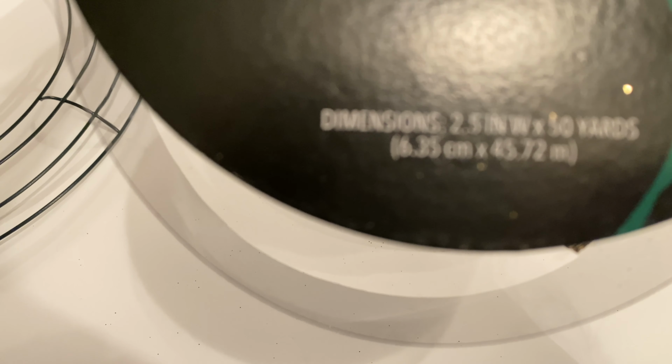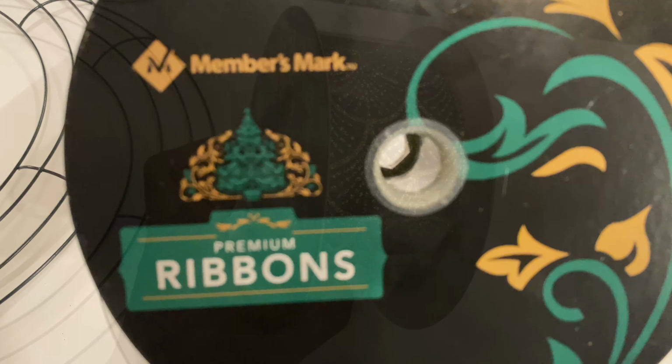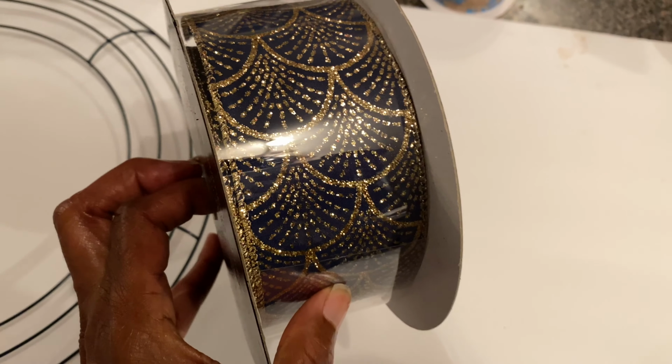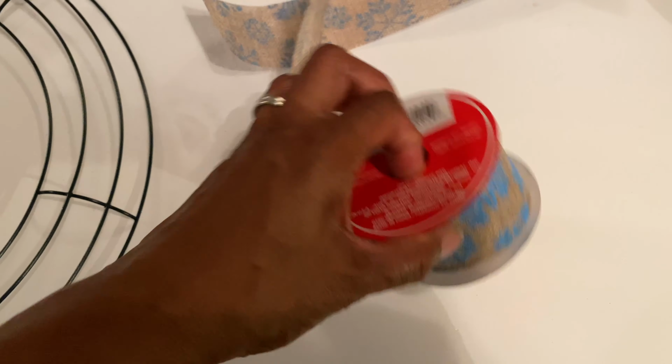So if you guys have a Sam's Club, go over there and get that ribbon. Or a Costco, I'm telling you, go grab that ribbon. It's well worth it. And see how pretty that blue and gold is? But the only thing about that brown or tan color, it shed a lot of glitter.